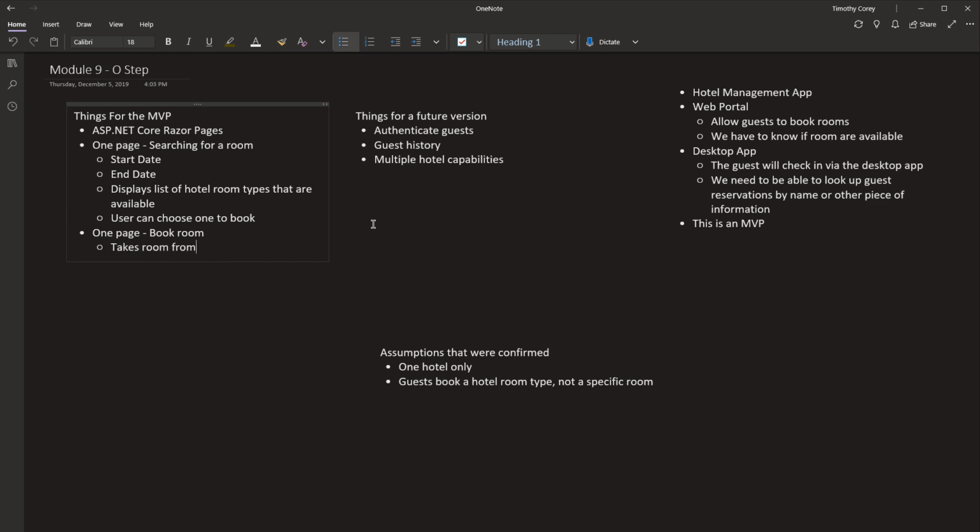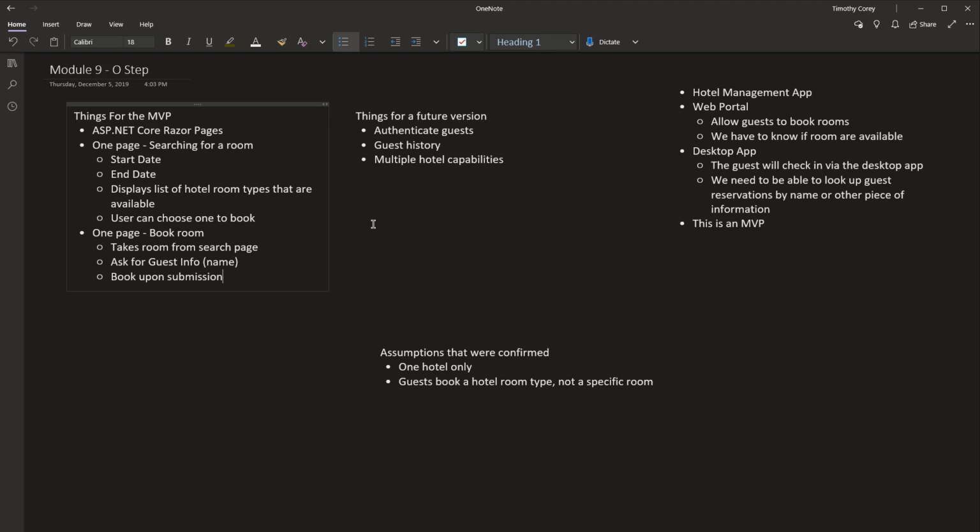It takes the room from the search page, and then it's going to ask for guest info, probably just a name. And then it's going to book upon submission. That's it. All right. So we have 2 pages total.